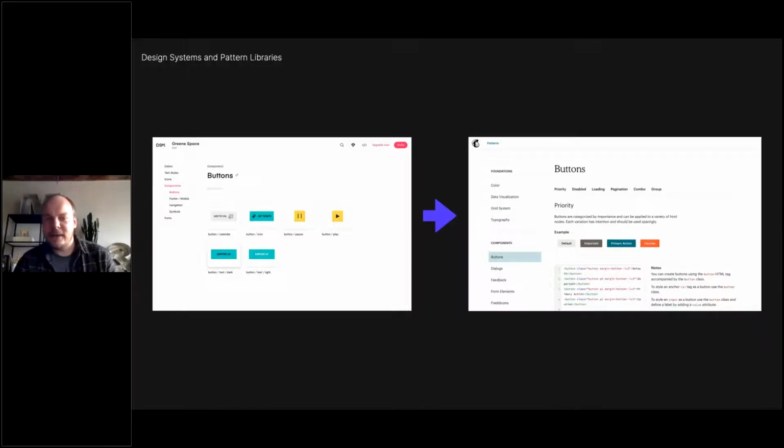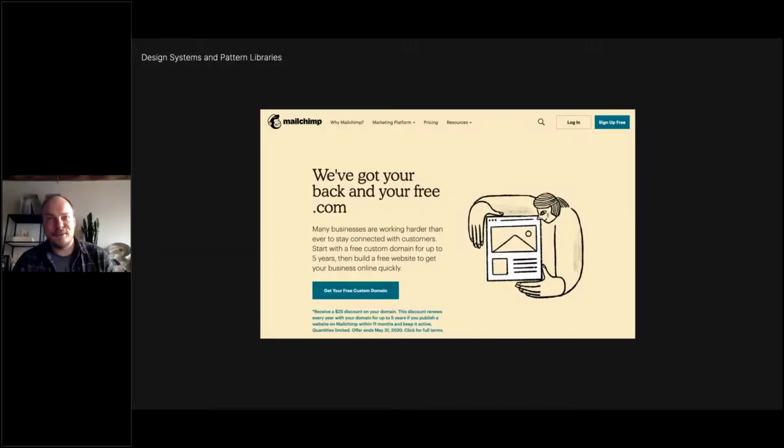And then once that pattern library exists, it's very easy to get to the whole entire website because the website is then just built out of all these different components. So it's just a matter of getting those pattern library components into the front end of the website itself.